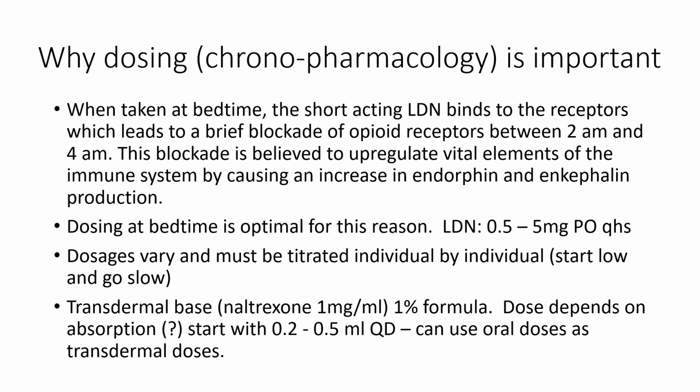And for those that cannot tolerate the oral dosing for whatever reasons, and I'll go over some of the side effects, but they're usually very mild and minimal because again this is a very small dose compared to the usual 50 milligram dose used in opioid addiction treatment programs. But there is a transdermal base you can use, a 1% formula, and again that can be used to titrate up and down like you would with the oral dose.